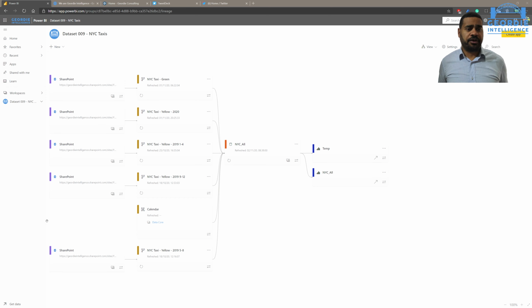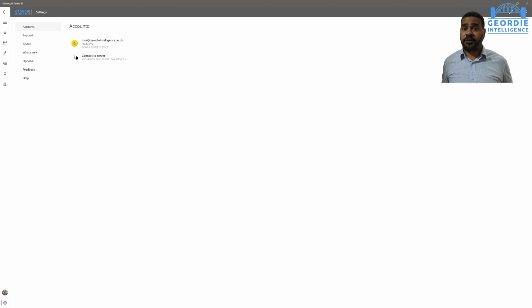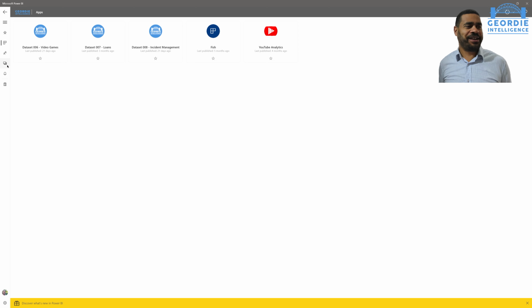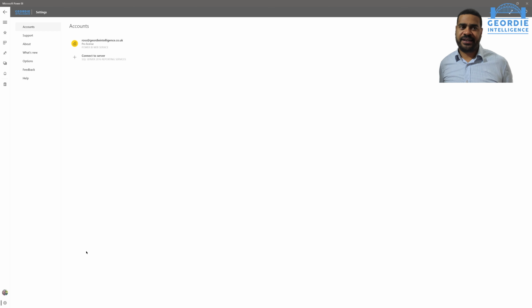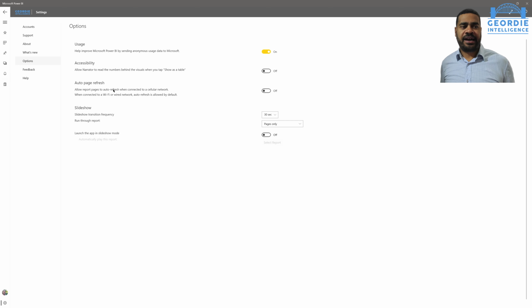The last piece of the puzzle is this, right? Now this is the store app, Power BI, right? So I can go in and say, in the settings of it down here, we can actually see in the options, I can set it to auto page refresh and I can set it up in slideshow, and it will then actually go through and show pages through it. And you can see I can pick a report and play this report when we load it.